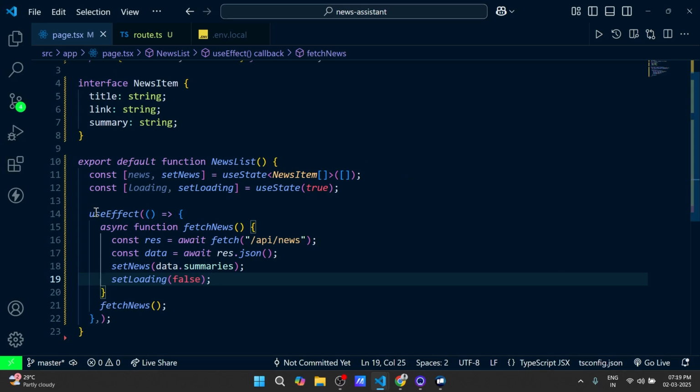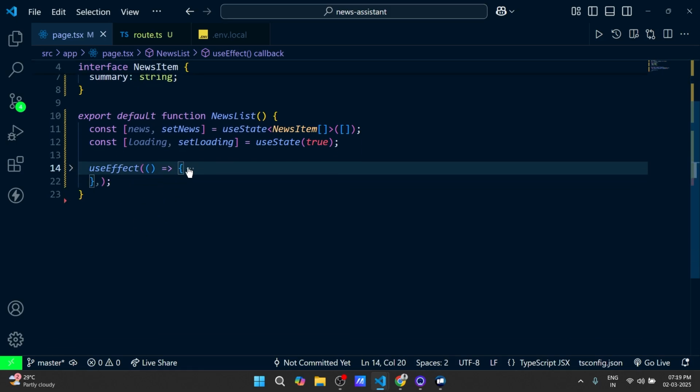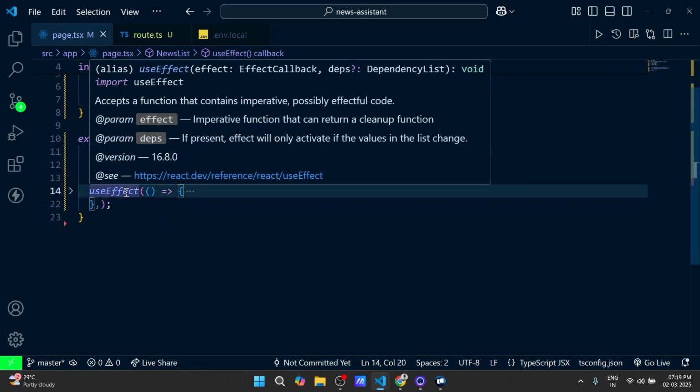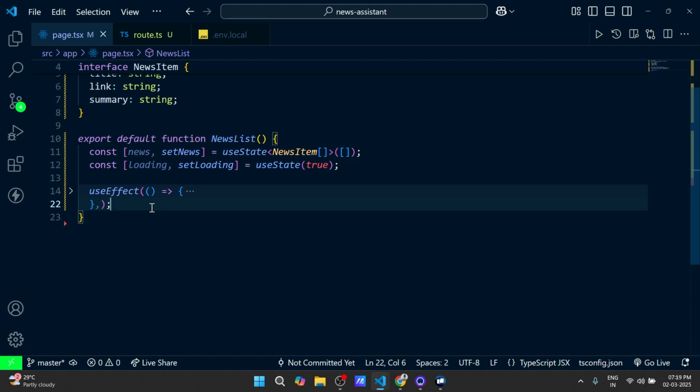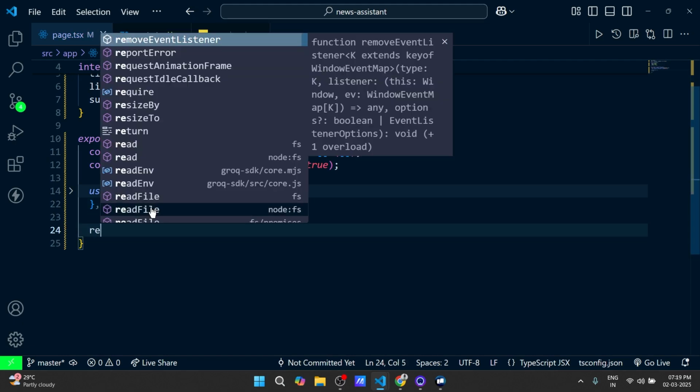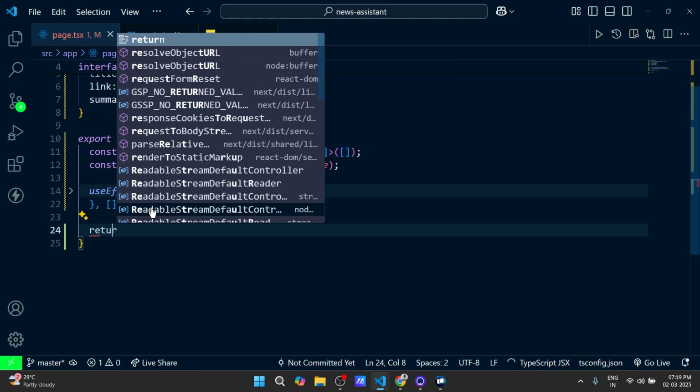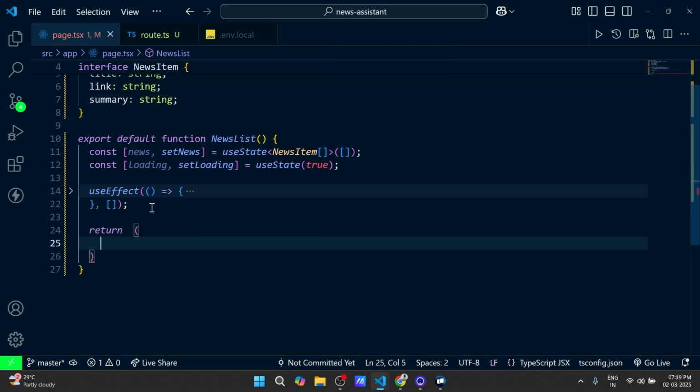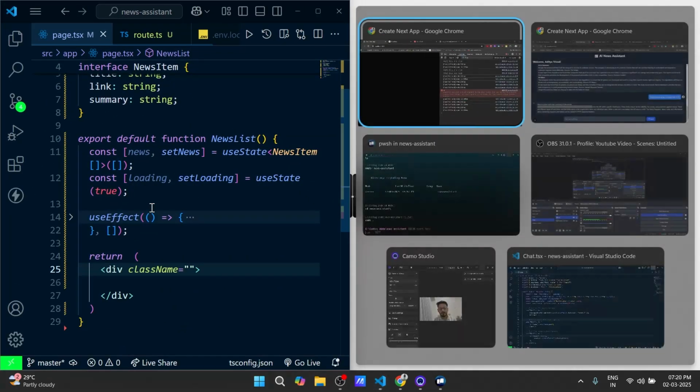Now I think it is the best step for all the developers here, because after fetching the data, displaying it on the front end is always done with the help of the map function. We'll write return inside a div. We'll have this main div.